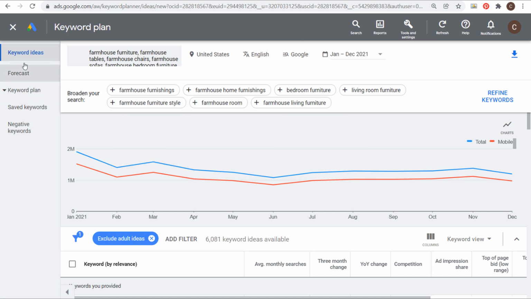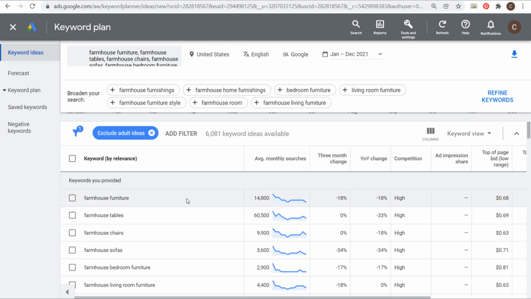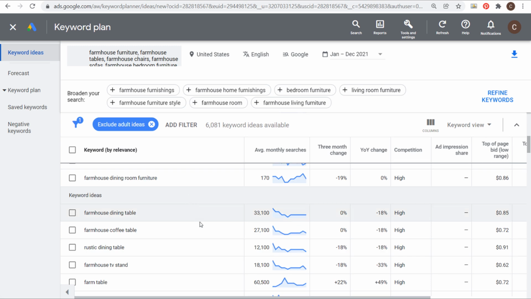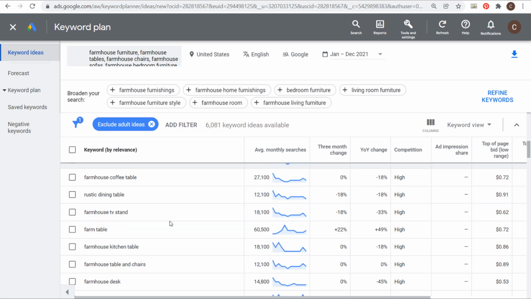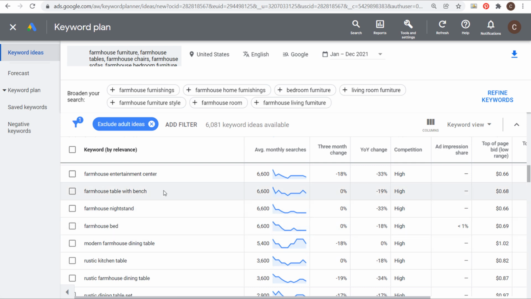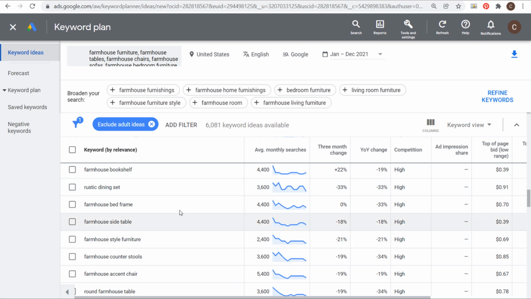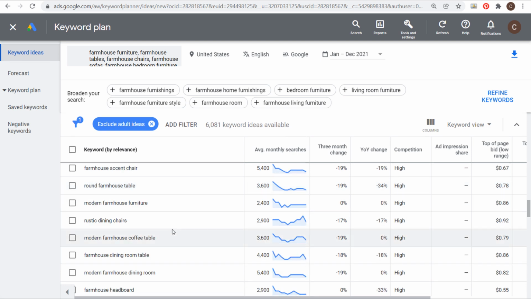Now I'm going to go through every part of the keyword planner coming up. I just want to show you some different ways to actually get to this screen where you have a ton of keywords. Entering these keywords here, it gave me over 6,000 keyword ideas, which really is just too many. I'll show you how to filter out some of these different keywords. But if we scroll down, it's going to give me the keywords by relevance, so the most relevant keywords based on what I entered. Just going through here, you can see I already have a ton of keywords I can start to target with my content and with some of the products I'm selling on my website.